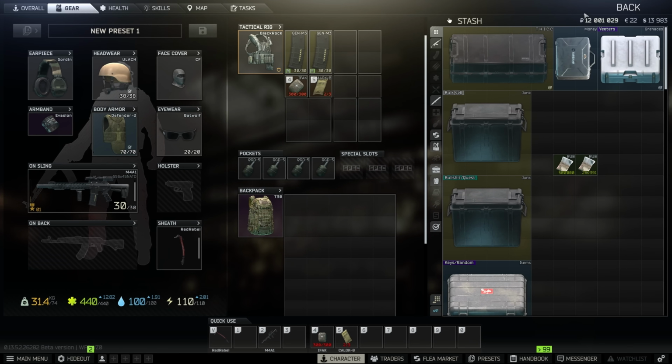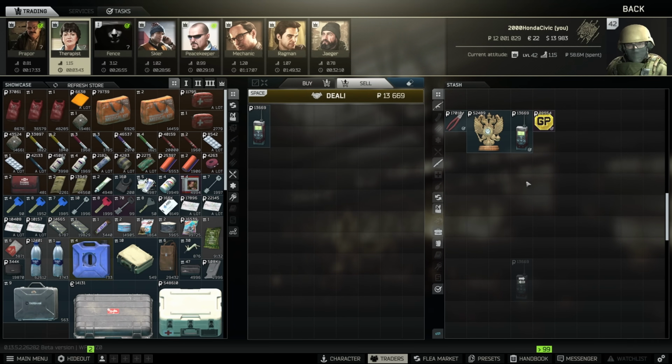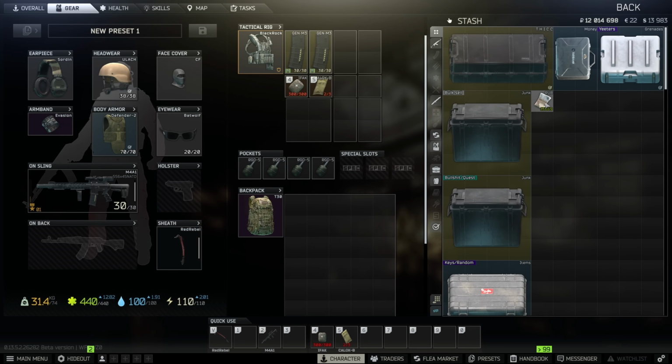I want to say we made around 5 to 10k, something like that, but let me actually sell the thing that I overpaid for. I think I only overpaid by a couple hundred, but as you can see, that took me maybe 2 minutes total and we made 14,000.